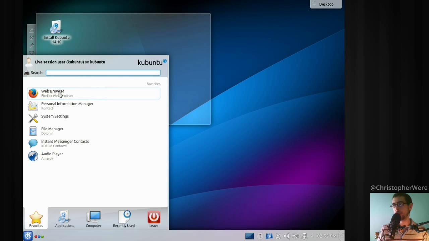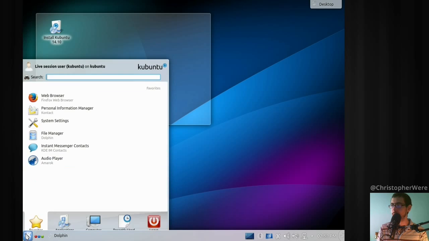So let's have a look at the software bundle. It comes with Firefox. Now, it could come, of course, with Konqueror, which is the KDE default browser. But again, Firefox, I think, is a nice gold standard in regards to browsers. The licensing is good. A company like Mozilla, being a non-profit organization, means that it's more trustworthy than, say, its corporate competitors, and it's a nice starting point. Now, maybe you might be a Chromium or Google Chrome fan. You might even require Google Chrome if you use a lot of Flash online, but it's nice that it makes the initial offering the Firefox browser, simply because it's one that everyone can get along with to one degree or another. Okay, so it's got your Dolphin file manager.